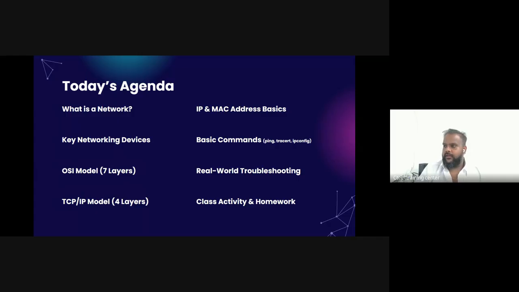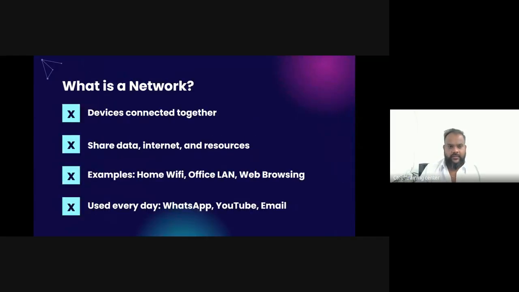All right, guys. So let's see what is a network. A network is simple devices connected together to share information. Your home Wi-Fi is a network. Your work computer forms a network. Every message you send or video you watch relies on a network. CCNA starts with understanding these basics. Devices connect together and share data, internet, and resources. For example, home Wi-Fi, office LAN, local area network, and we'll look at what a local area network and what a wide area network are as well.